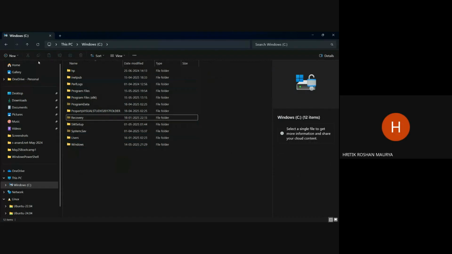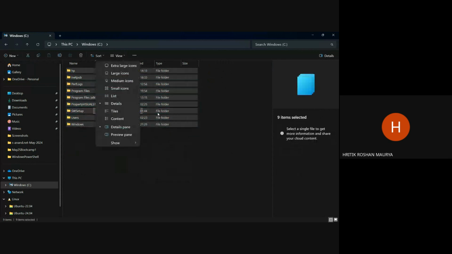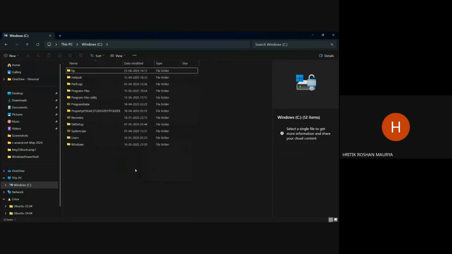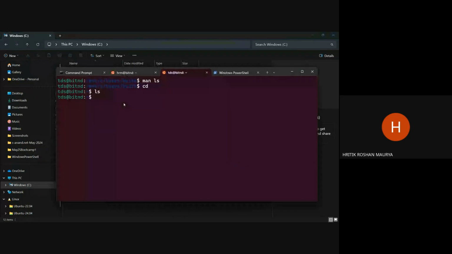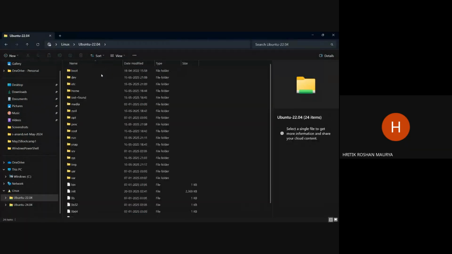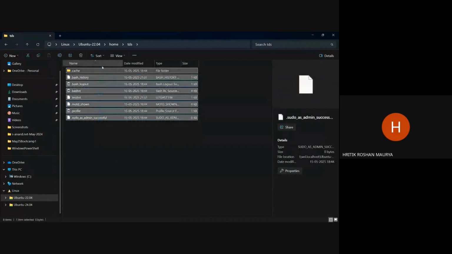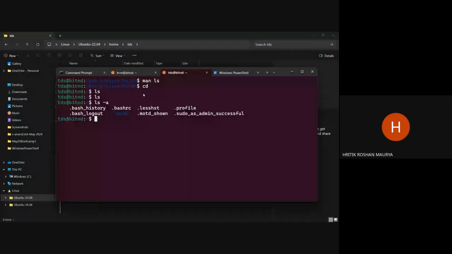Okay, so there is a recovery partition. If we uncheck this box, this partition is not shown here, and if I check the box, the partition is visible. Same thing here in Linux, but in Linux, the convention is simple. I do ls, nothing is visible. But if I do ls -a, many things are visible. I can show you here. You go to Linux, go to Ubuntu, go to home, and this is the TDS. This is the current thing, correct? So we are currently here.